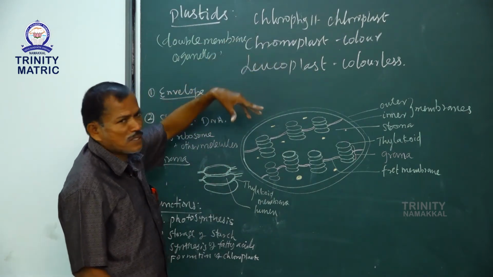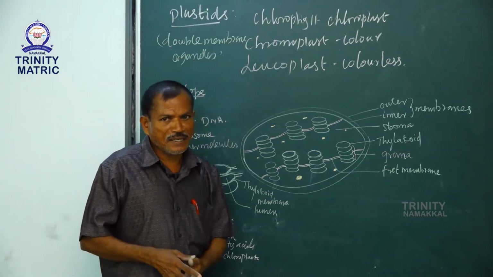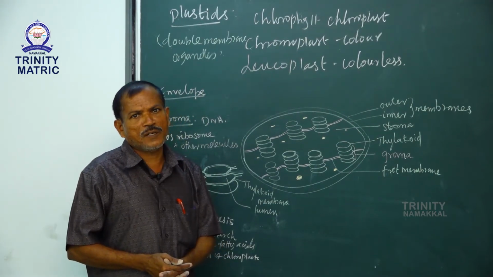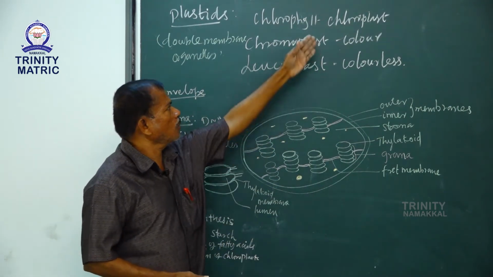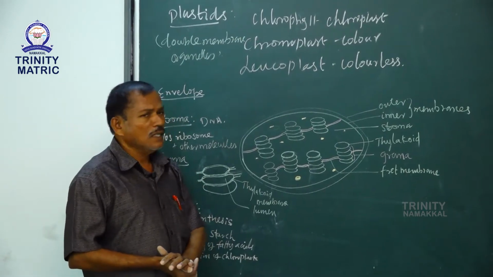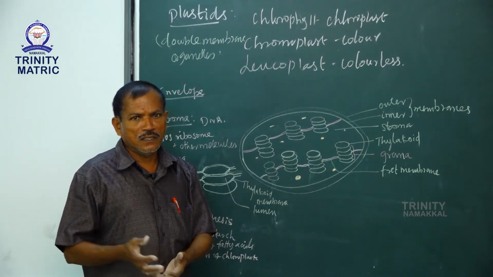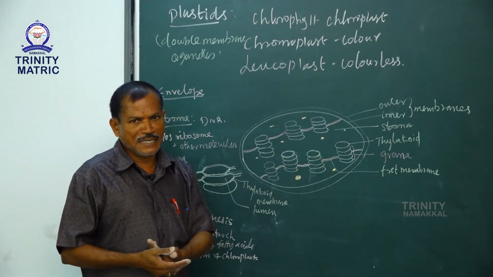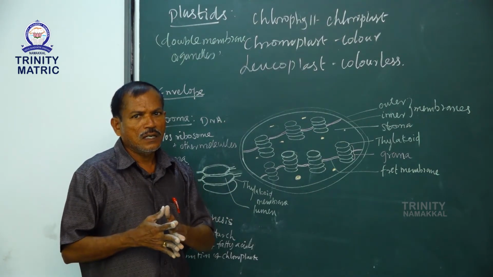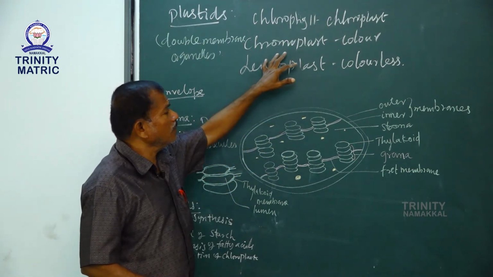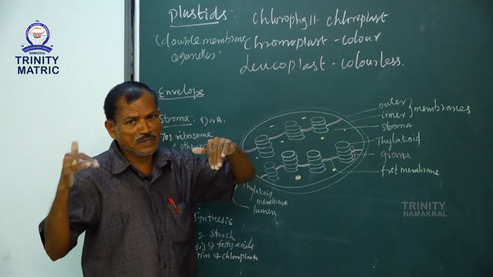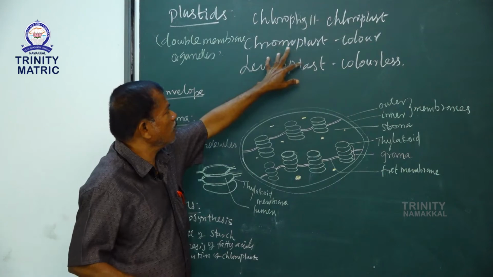Sometimes a 1 mark question is asked: when the plant has chlorophyll, which type of plastids are present? That is the chloroplast. Some plants have color, for example the lemon is yellow and the watermelon is green. If asked to name the pigment present in the flower and fruit, you should write chromoplast.